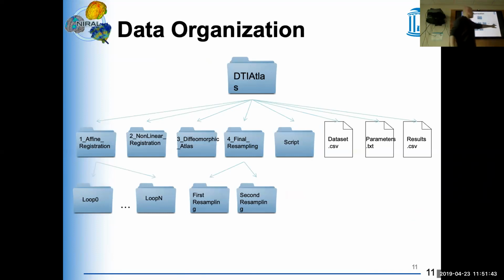The reason it writes out this CSV is that it is an input to some of the other tools, so you don't have to do that by yourself when you generate inputs. Once you have the input into the DTI AtlasBuilder, you can take this to all the other analysis tools.